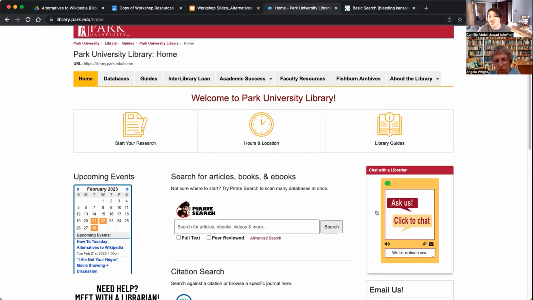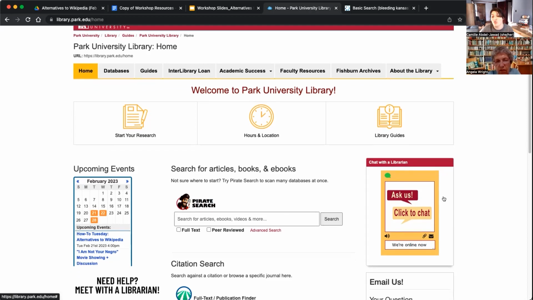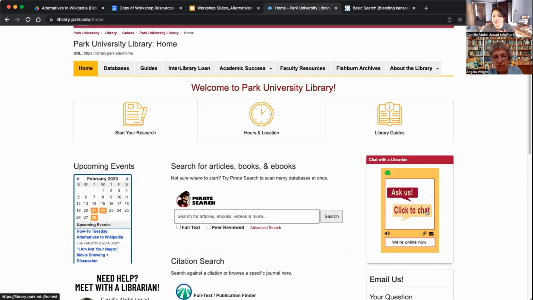The first is the Chat with a Librarian feature. This is a 24/7 chat box service where real librarians, not a robot, not an automated response system, a real person can chat with you in real time, 24 hours a day. We really feel passionate about this because we know that our students are all across every time zone. They're working during working hours and they're home working on homework in the evenings, and we want to be there to support you. So please do not hesitate to reach out to the chat box and get your questions answered.